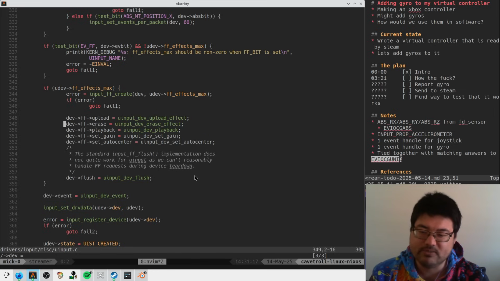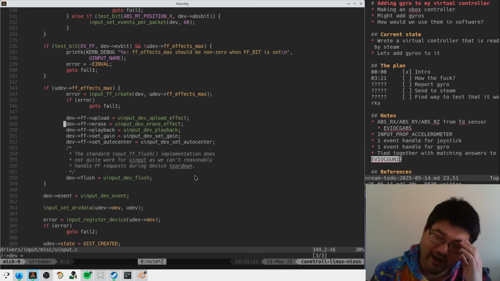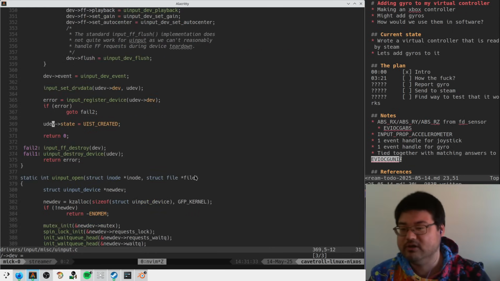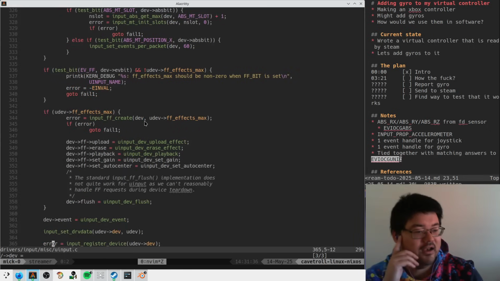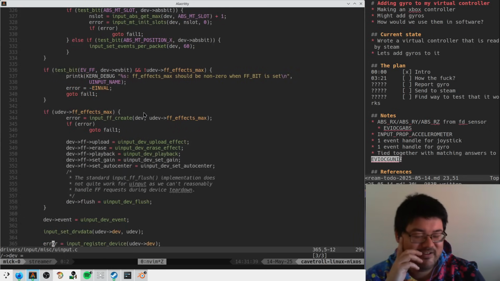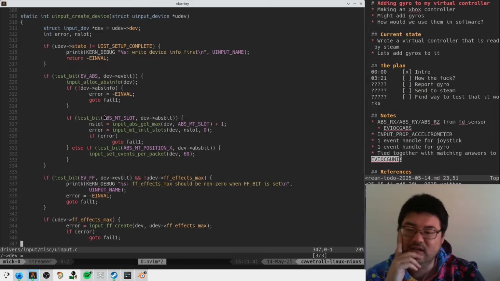Add an ioctl so that you can set it from user space. But I don't think that I can do that and modify, like, I'd have to modify a kernel that I don't. I guess if I could rmmod uinput, then we could compile our own and modprobe that. But then there's a good chance that I just crash my system, and I don't really want to do that on stream. I'd rather do that in a virtual machine later.